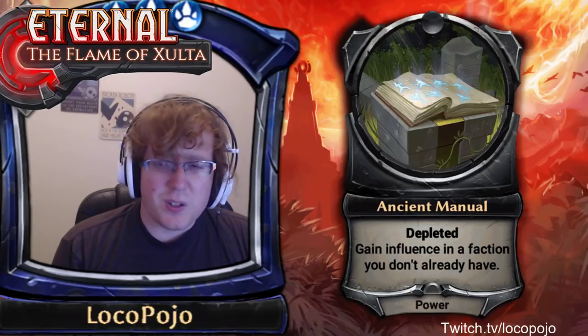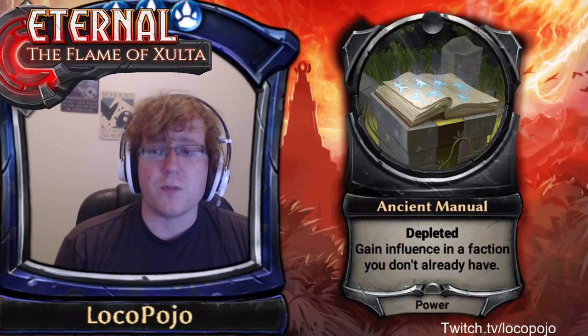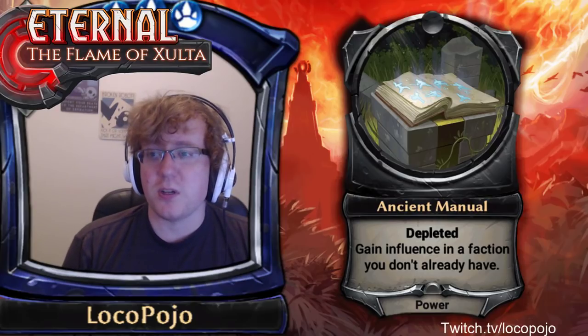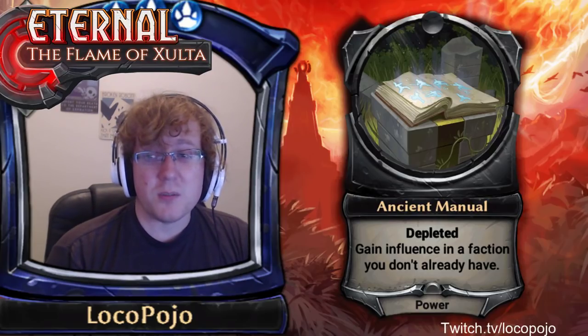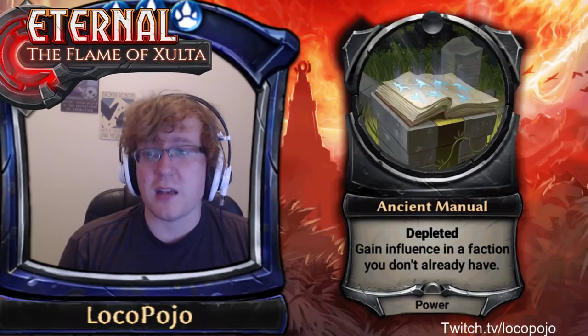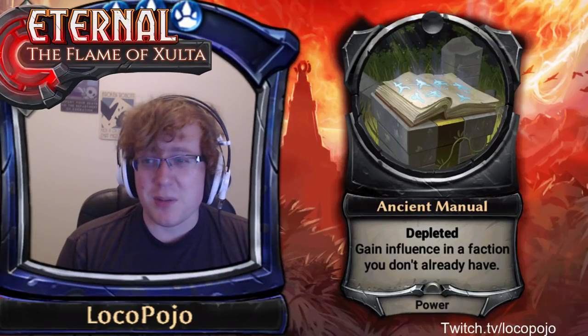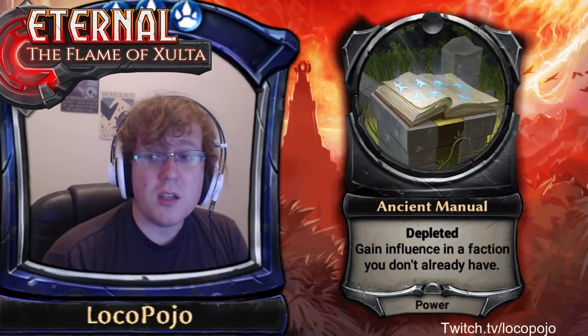But overall, crests are just so powerful for fixing for these big hybrid decks. If you're already playing crests for depleted power, you're probably not going to move into much more than tokens. And once you've done tokens, then you start considering Ancient Manual, which at that point, I'm not sure that you're considering Ancient Manual at all.